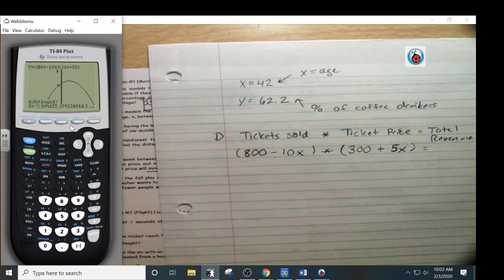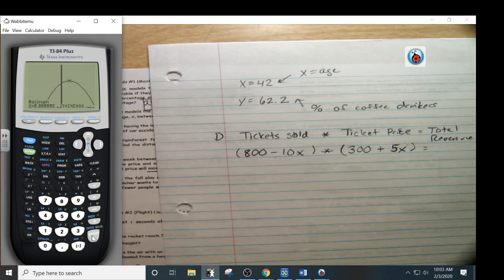Now, it should say left bound. You can go to the left side and press enter. Then it should say right bound. You go to the right side. It's trying to get a right parameter. That's what it's trying to do. You're going to go to the right side, press enter. It will always press enter to let it guess.